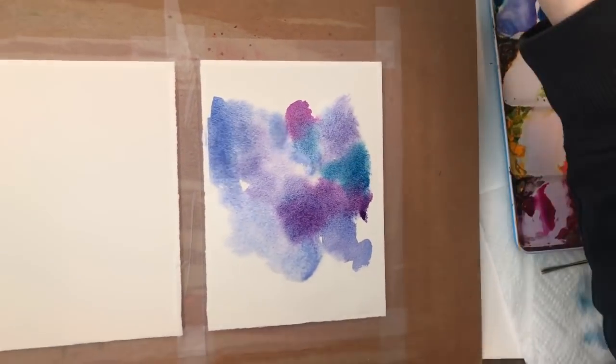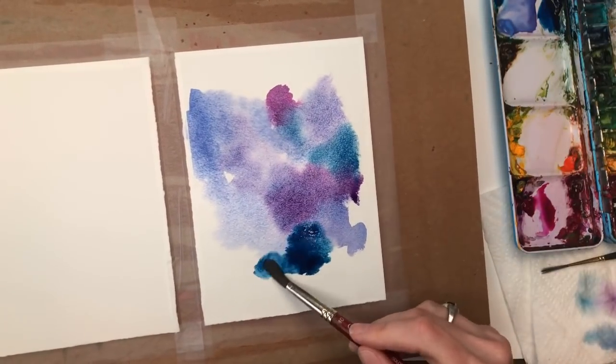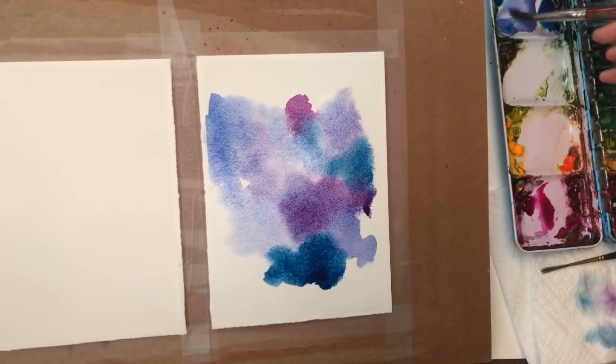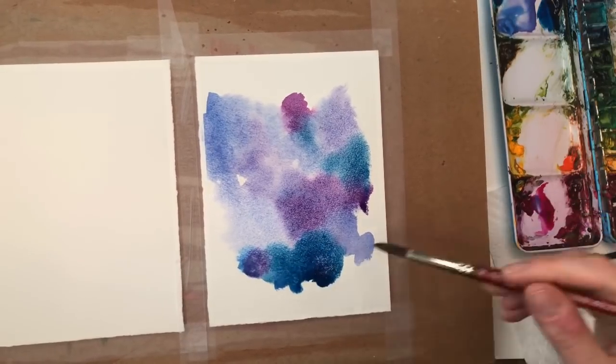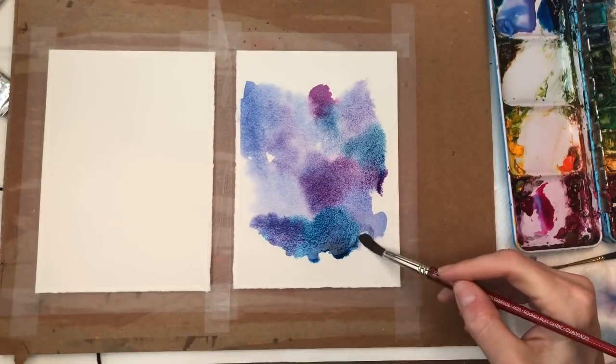You're going to want to do some dark areas too. So I'm going to grab some of that Prussian blue. Not too dark. And more Verdier blue. And I can mix some magenta to that and make it purple. We just want to have a little fun today.